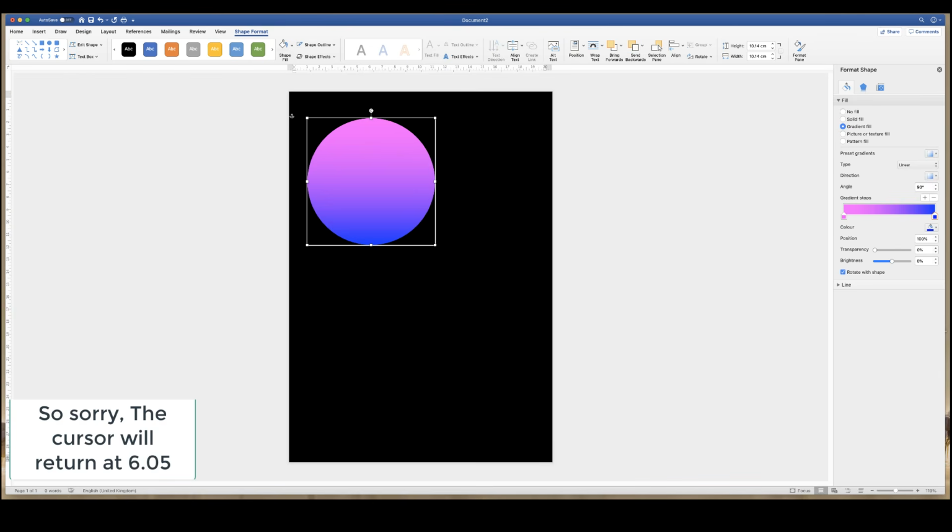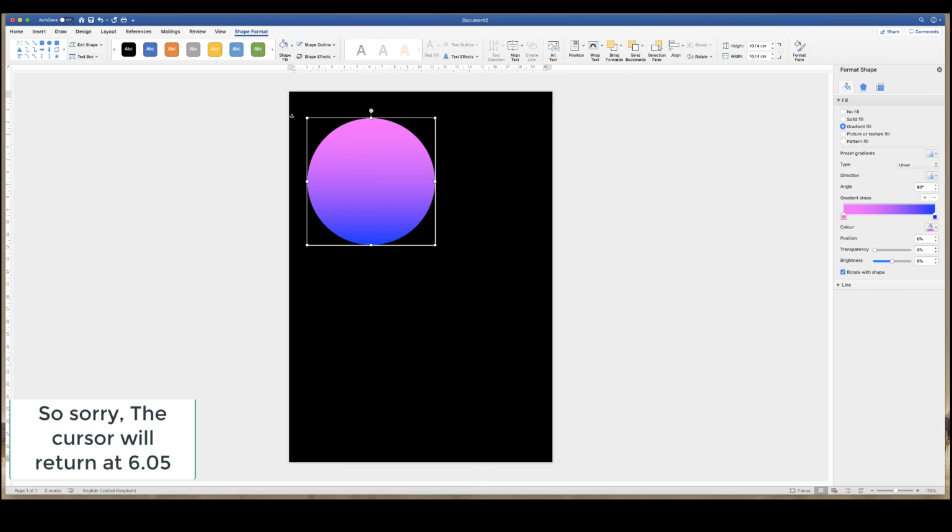And as you can see, if I move this little icon here, the gradient will move and fill with more blue and less pink, and if I do it in the opposite direction, then I have more pink and less blue. If I click on this plus button, I can add a gradient stop here in the middle. So if I choose to add another colour, I can simply click on colour again, and let's click on red. And you can see now that I have huge amounts of flexibility to adjust my gradient as I see fit.